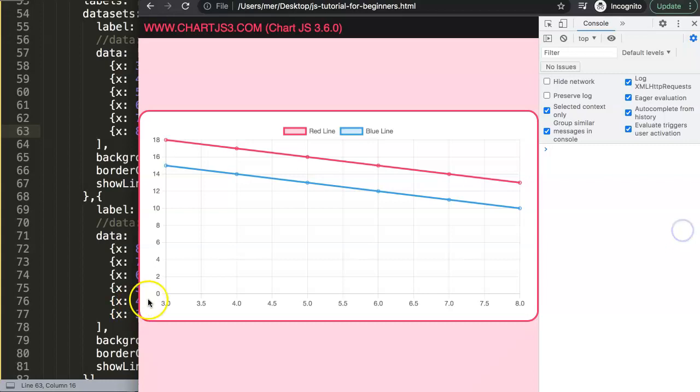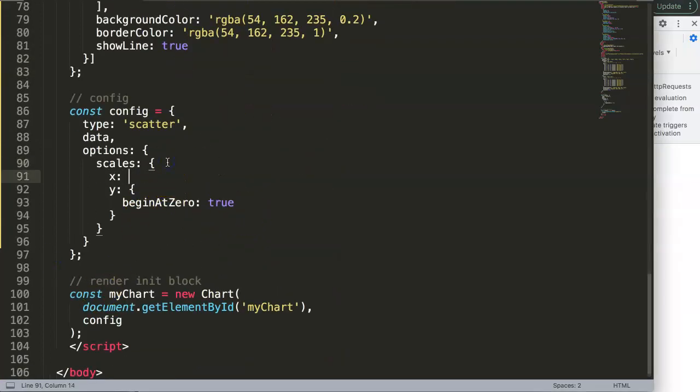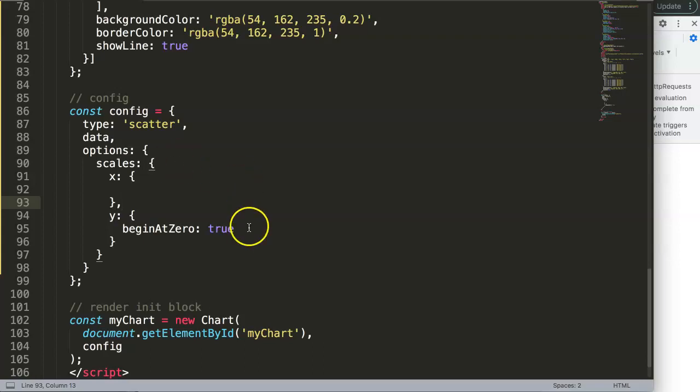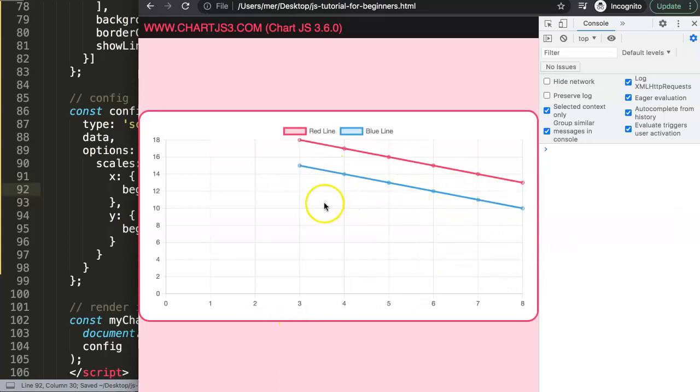And you might see here the scatter, you might say, well, scatter still starts at the beginning. Well, in this case, because we have no start at 0. So let's put the start at 0 at the X scale, so you have an understanding of that one. Put a comma, beginAtZero, set to true. Save this, refresh. There we are. So now we have it like this.